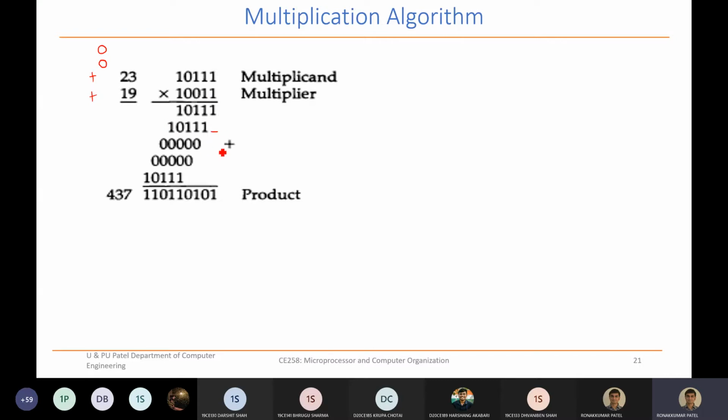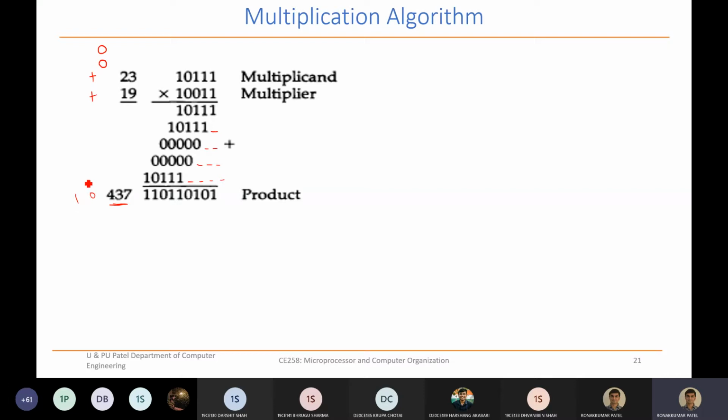Next, shift 2, then it's a 0, so you can directly write 0, because if you multiply this with 0 it will give you 0, right? So addition with 0. Then next, shift 3, it's a 0, multiply it, you get 0. Then next, shift 4, multiply by 1, so 10111, and this will be your 0. So now if you add this, you will get 110110101, right? And this is your final product. If the signs are 00, the same, then you can take that sign. 0 means positive, 1 means negative. If either sign is 1, your answer is 1. If both are 0, then 0.